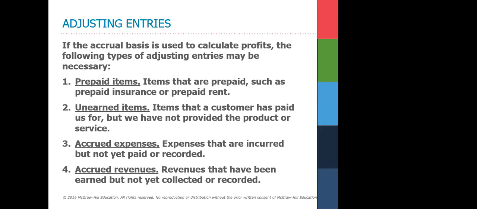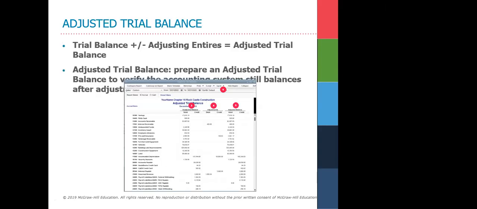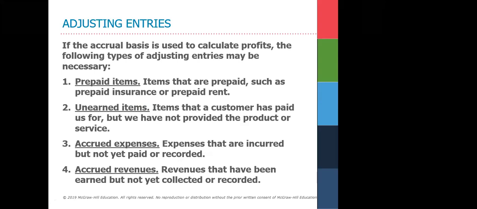Accrued expenses, incurred, it means happened, but not recorded. Example of accrued expenses is usually salaries expense or interest expense. The time passed until the end of December, you did incur interest, but interest expense was not recorded. So you're writing interest expense, but you didn't pay for it yet because it's only going to be paid, let's say in March next year. So that's going to be interest payable.